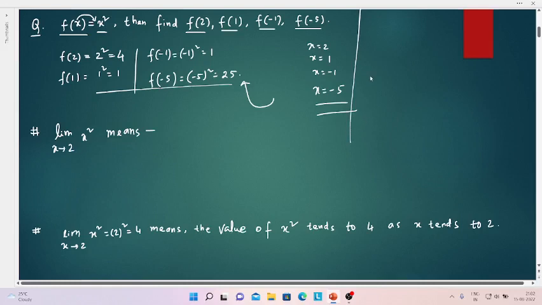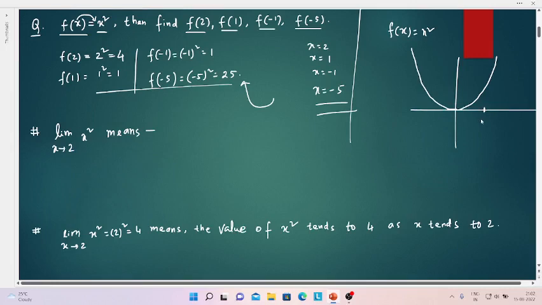So let me first try to motivate you about how the limit should look. Suppose the function f(x) equals x square is given to you, and I'm just drawing the graph of f(x) equals x square, which almost looks like that, right? So if I put x equals 2, suppose x equals 2 is there, right? For x equals 2, we'll get the value f(x). Suppose this is f(x) and this is x, right? So the f(x) value will become 4 also, right?